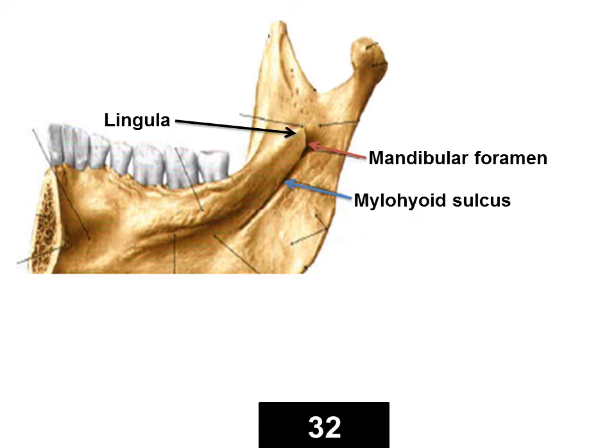Now, if you look behind the lingula, you can see the mylohyoid sulcus, which run downward and forward below the mylohyoid line, and end just behind the upper end أو posterior end. نفس الشيء، يعني اما نعتبرها upper end أو posterior end of mylohyoid line. هذه all about the mandible.